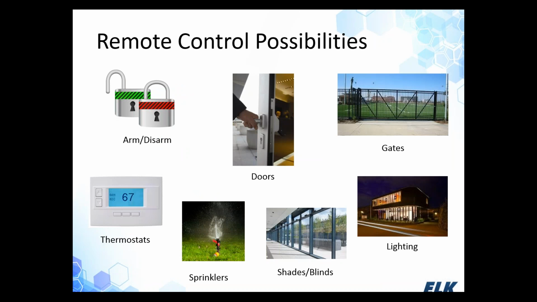So what things can we control remotely? I mean, that's a big thing. Maybe I want to be able to open up a gate, a door. I need to disarm the system because my manager got sick and they're not going to be able to go in and open up the facility normally like I'm able to, and instead of having to drive across town, or maybe it's an instance like where I'm in Alabama. I can't easily get to North Carolina and unlock the building. But if I've got remote control capability, using a smartphone or my computer, I can just go online, pick up my smartphone, and be able to disarm the system itself.